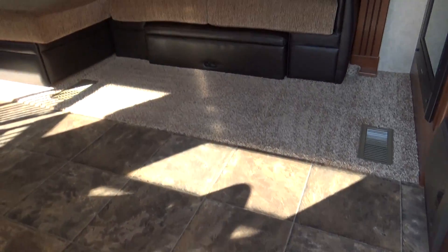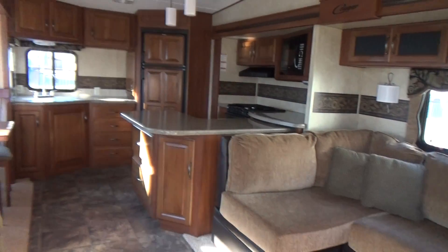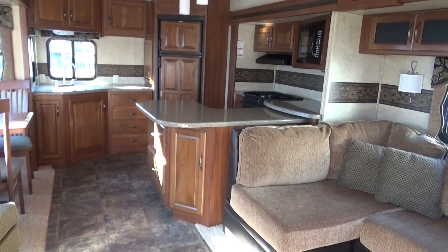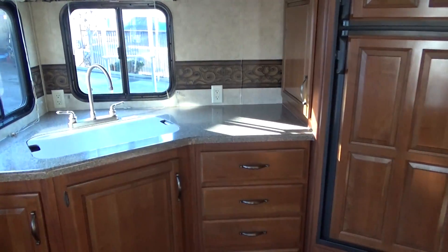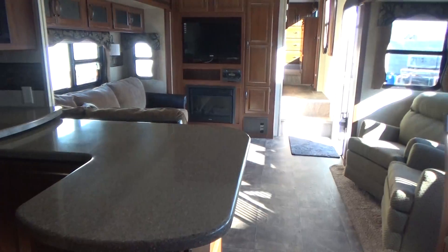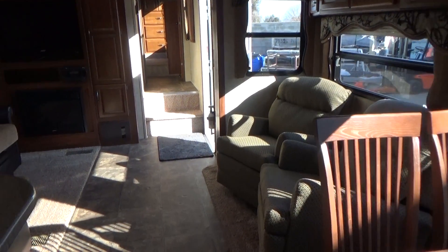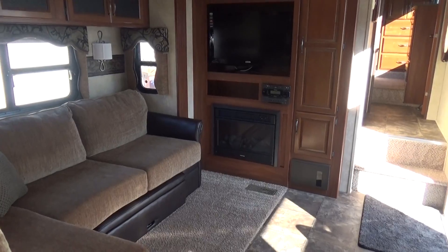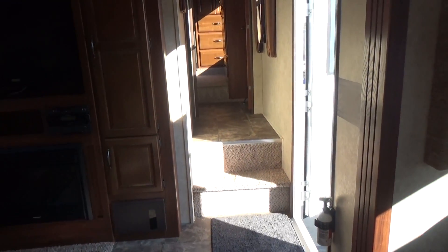As we go in, this trailer's one of my favorites I've ever seen. You've got residential-style flooring and carpet, a huge sectional sofa. This kitchen is the cook's dream — when you leave your house, you think you're going to have to suffer, but you're not. This kitchen is absolutely amazing, tons of counter space. As I spin, you have your freestanding dinette, two recliner chairs. All upholstery and carpet is in perfect condition. You do have a fireplace and a TV. There's that sectional sofa — plenty of seating, plenty of kitchen space, still in a very manageable-sized RV.